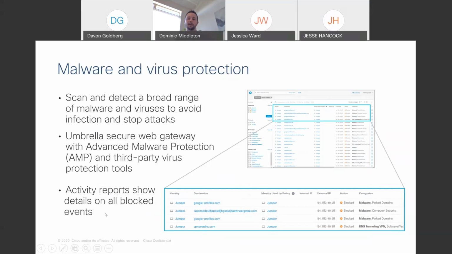It's actually pretty cool from a visibility standpoint. There's lots of different ways to look at the data, lots of different ways to understand who's doing what, at what time, where they're going to. A good example of that is in this screenshot, this kind of exploded view. We can see that this individual on their laptop, that's what that little sign signifies, was going to these destinations: Google profiles, VPN over DNS. It looks like there's one that's gibberish in there. That might have even been a phishing link that got masked. We can see them attempting to access those destinations. We can see why we blocked them. Malware, there were parked domains, whatever it might be, right? So again, a great way to get some good visibility into what's happening in your environment.